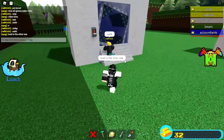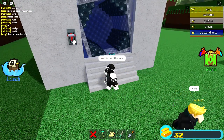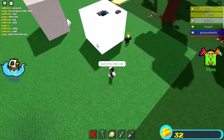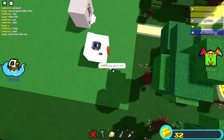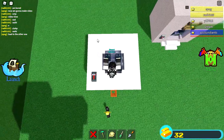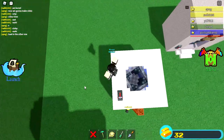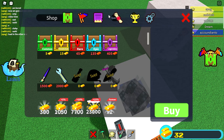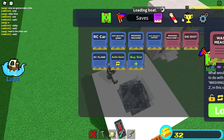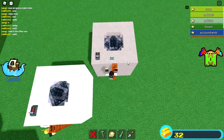Learn the other one. Yeah, but this one's pretty intense. Oh yeah, this is the one that he made. So I copied off of this one, basically. It's basically the same thing, just white. Maybe designed a little bit better. I'm gonna compare those. Washing machine too. Yeah, they're basically the exact same one.